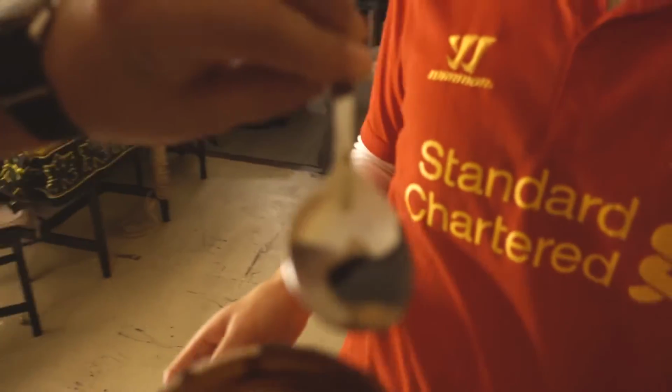Okay, so I'm gonna eat some of this. No! It's not that bad. It just tastes like bad candy, which is like a great band name.